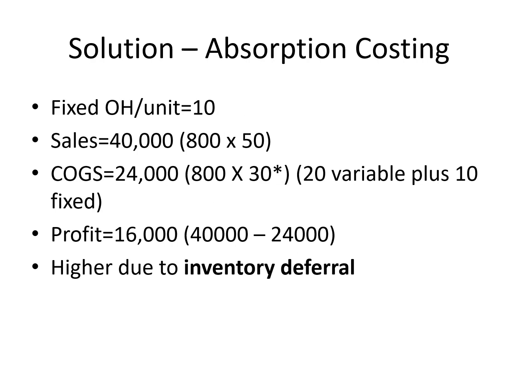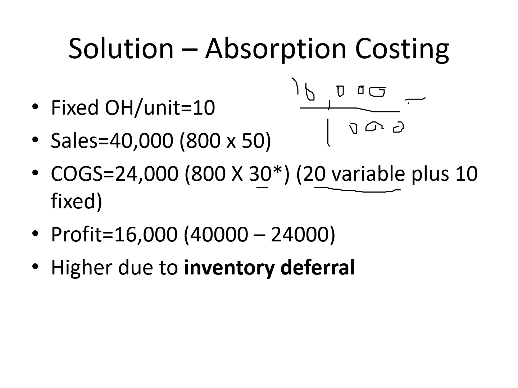Next is absorption costing. It's like the traditional way of calculating our profit and loss. What we do in the profit and loss is get the sales, 800 times 50, which is 40,000. Cost of goods sold here will include everything, the fixed as well as variable. So remember, we sold 800 units. Earlier in variable, we only considered $20 per unit in variable, but here we are considering $10 for the fixed as well. We had given 10,000 as fixed overhead cost, remember? And then we had 1000 units produced.